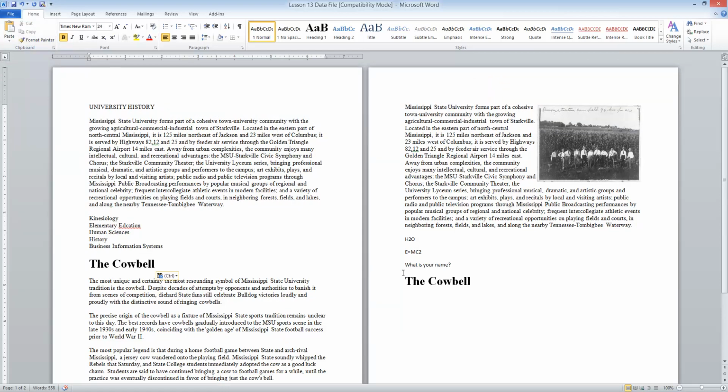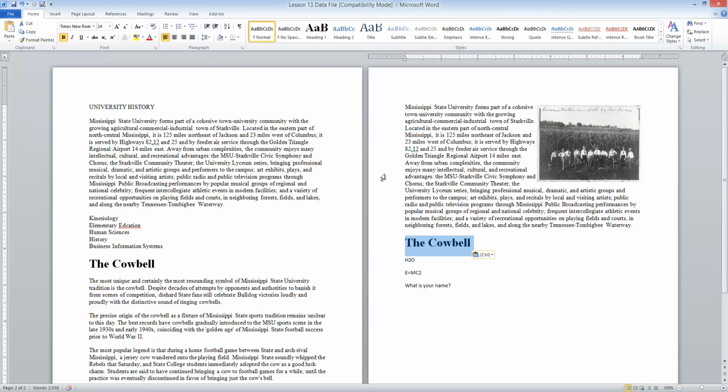Now if we wanted to move text, we're going to go out to the left hand margin and select the cowbell again to select those two words, and we can click and drag, and you'll see this little dotted cursor, and underneath the arrow of the mouse you'll see a dotted square. So you can click that and drag it, and wherever that cursor is going to be at is where the text will be. So we'll release it, and the cowbell is going to be in front of H2O because we dragged the cursor in front of H2O. Okay, so moving right along, that's how you copy and move text.